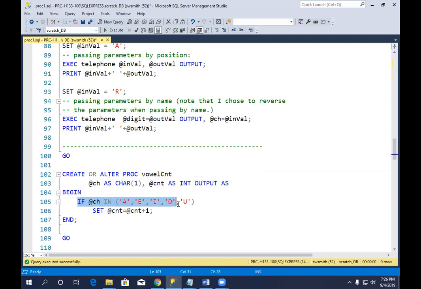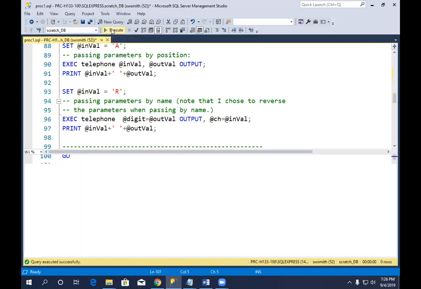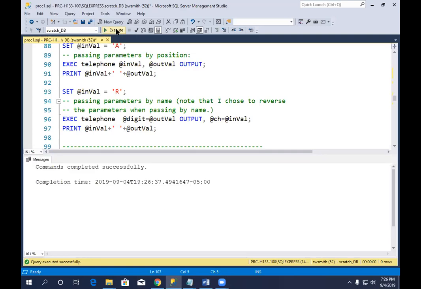If the character is in the set A, E, I, O, or U, those are vowels, then we count it. Add 1 to the second parameter. Pretty easy. Is that really that difficult of a programming task? Not much. End, go. Okay. By the way, I don't have to highlight the go. If I just highlight it, then it'll execute it.